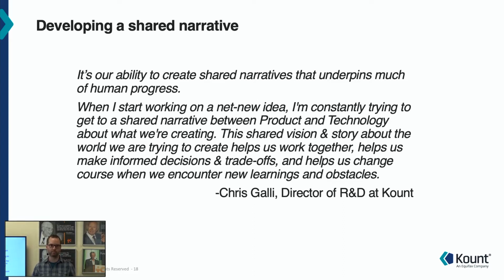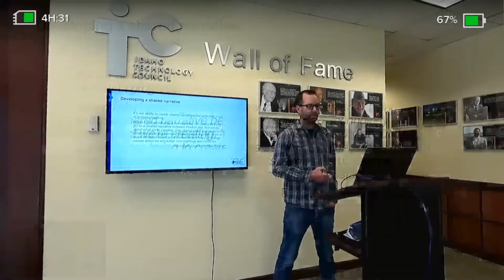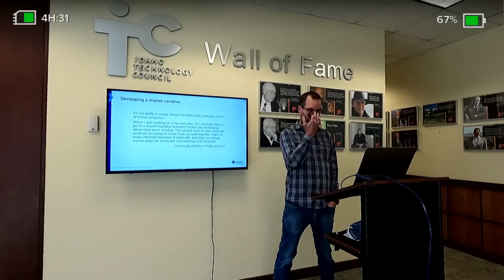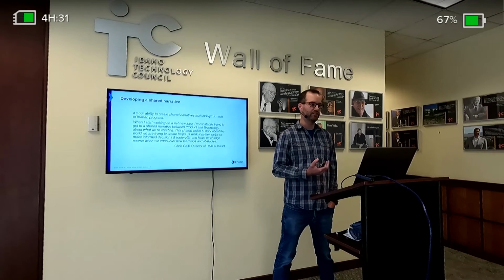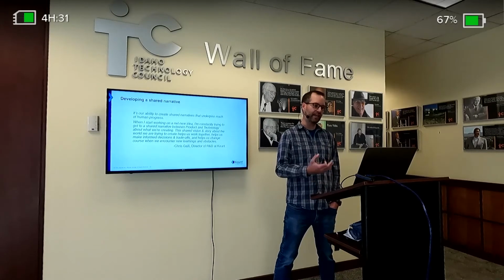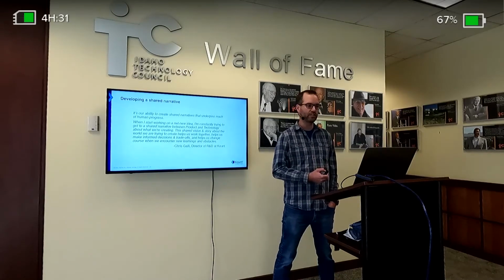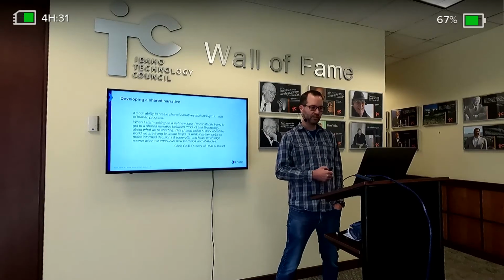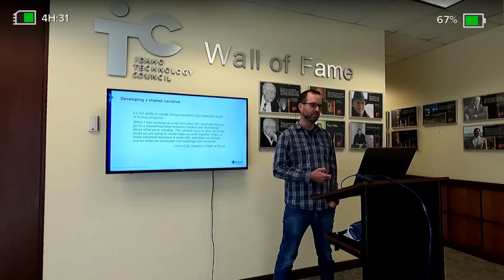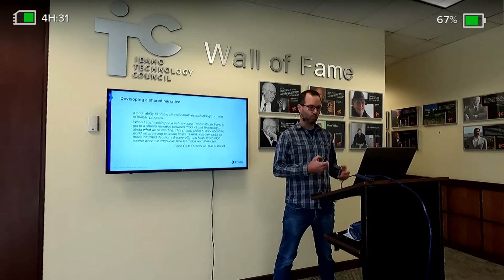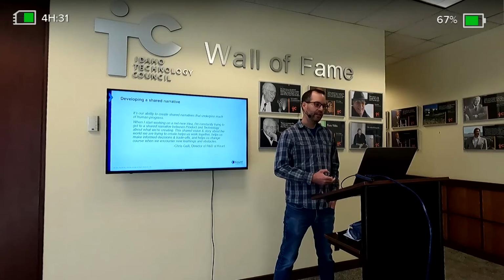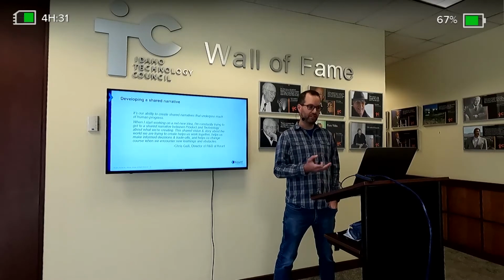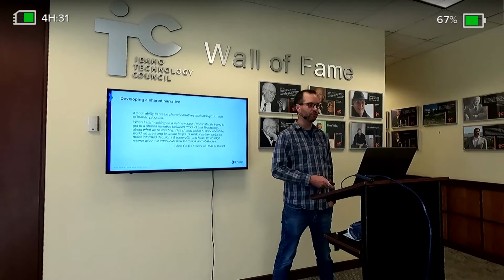We need to be on the same page when we're trying to build something. And as he shared with me, when he starts working on a net new idea, he's constantly trying to get a shared narrative established between product and technology about what they're trying to create. And this shared vision and story about the world helps them work together, helps them make informed decisions and trade-offs, and helps the team change course when they encounter new learnings and obstacles.